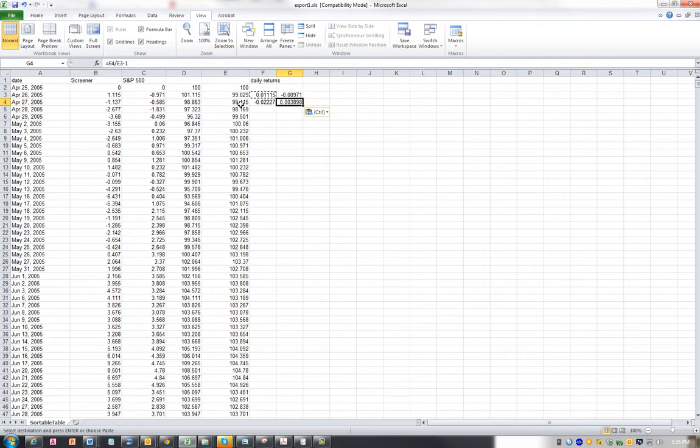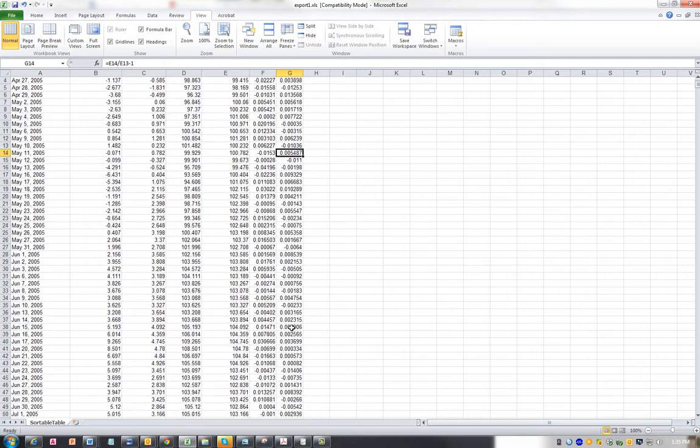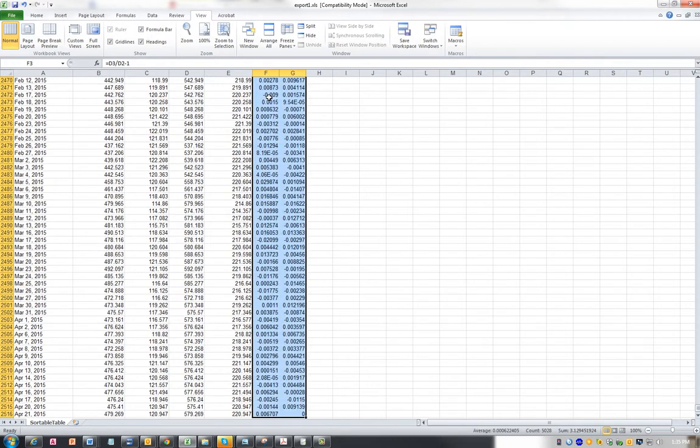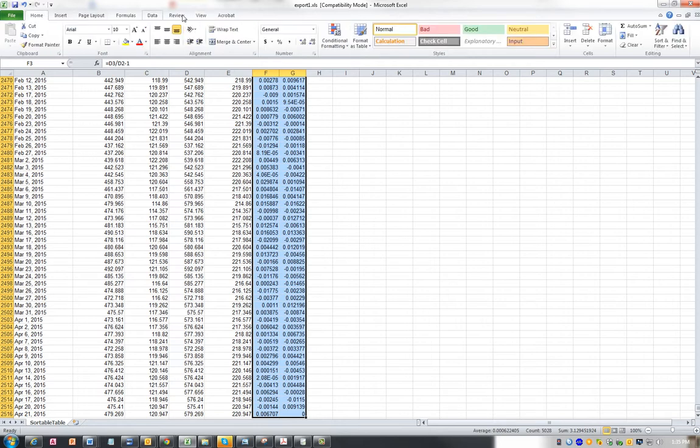Excel very cleverly determines which cells are to be divided. And again, if you double click on this little box, it just fills in all of these cells. So that's for the screener, and that's for the S&P. I'm just, for prettiness, going to convert all of this to a percentage number.